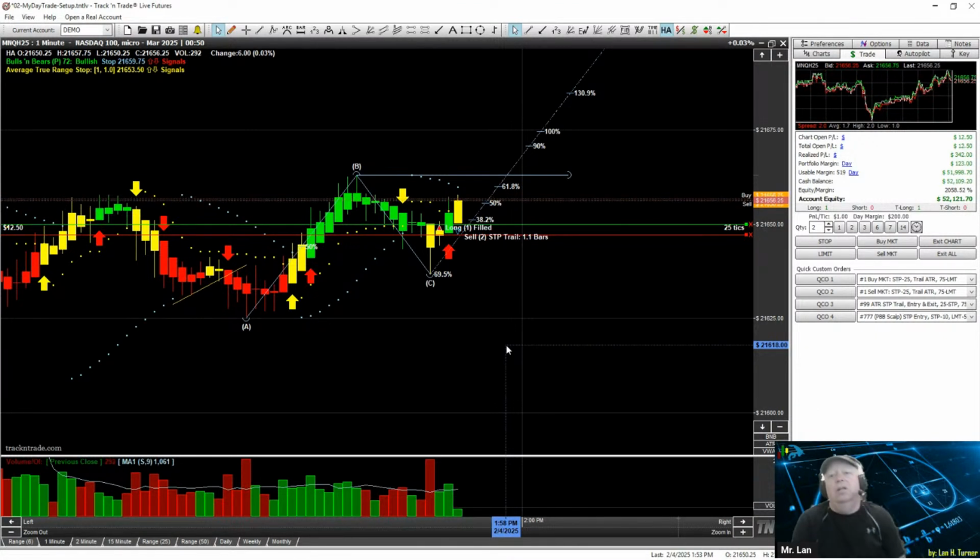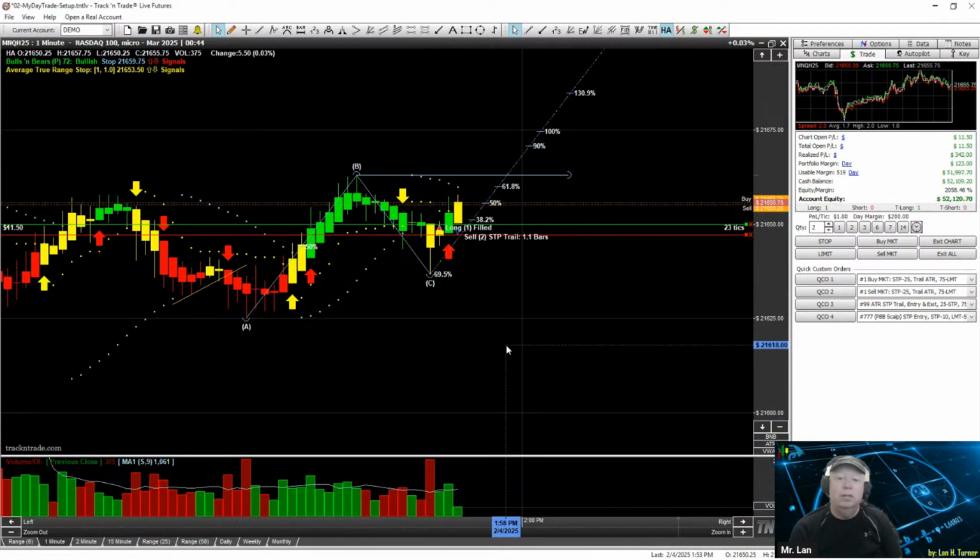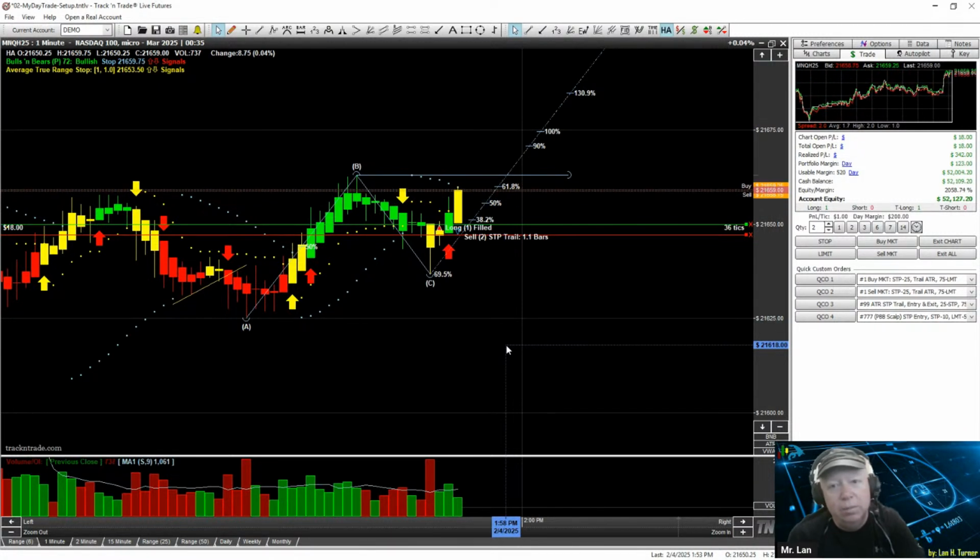So now we're going long. Again, if we were trading the full size account, we'd be up $130 right now. But since we're on the micro mini, we're not taking big risks. So you can come and trade just singles like this. If you're a new trader and you're a little bit worried about how much money you might lose, you don't want to lose a whole bunch of money.